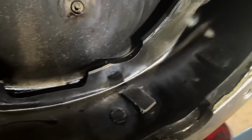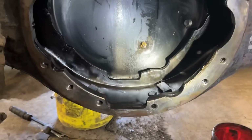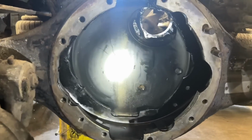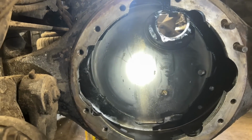All right, everybody, have a look. Much better. Magnets are clean. Porcupines are gone. Housing sprayed down, wiped down. Cleaned around the edges, gave me some wire brush action. Now we can do nothing but wait for the new rear end.